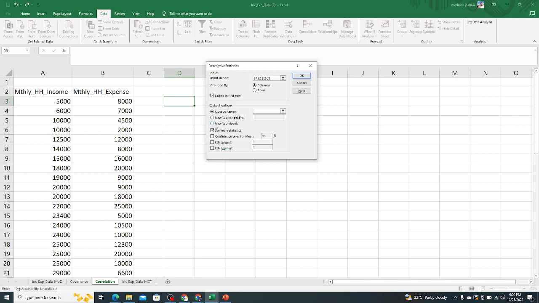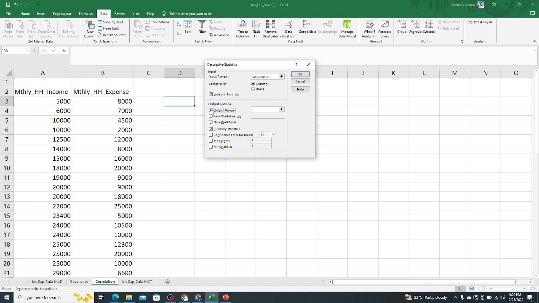If you choose new workbook, it will open a new Excel workbook and paste your output there. But for my case, I want my output to be in the same worksheet, so I chose output range.